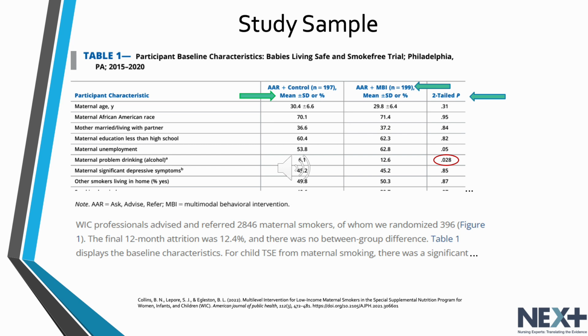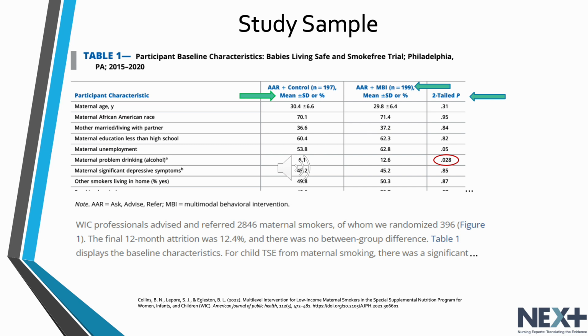While also reported in the text, tables should show you how many subjects were included in the analysis. Sometimes it's included in the title of the table. An uppercase N indicates total sample size. A lowercase n is sample size for each group. This table clearly indicates the sample size in each study group. For example, the control group included 197 participants.